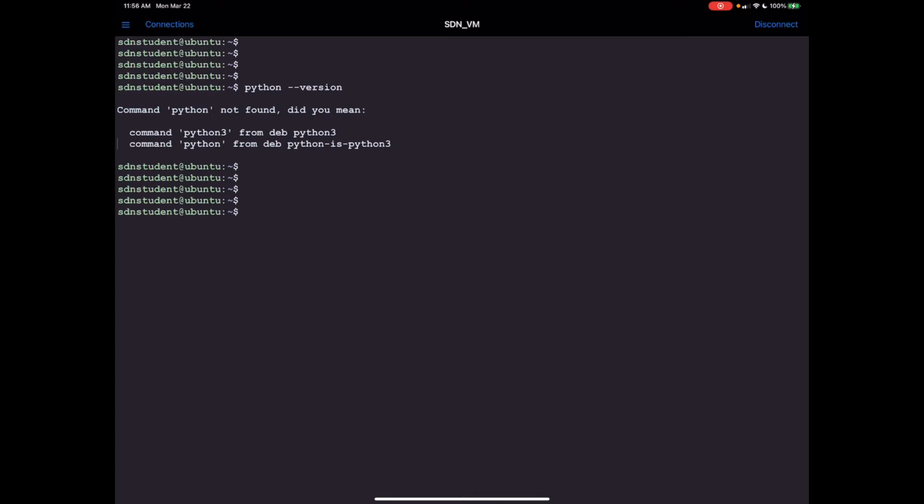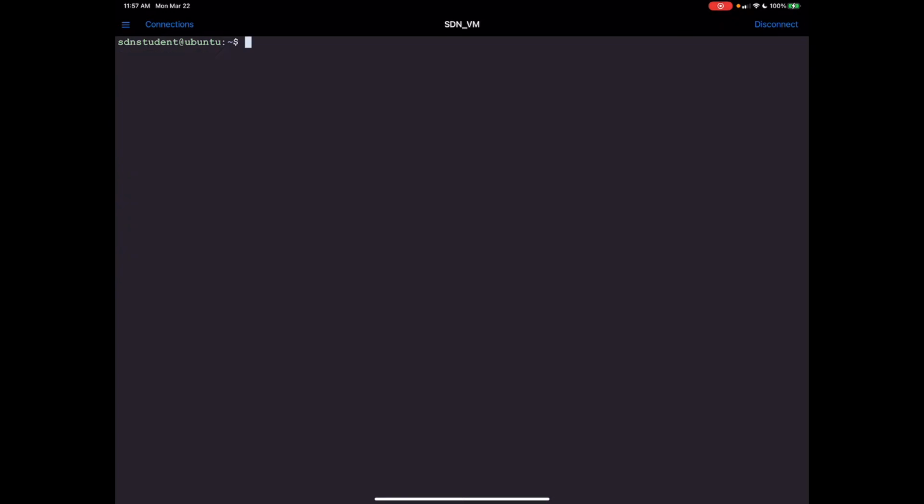you can see it's telling me that it's not found. But I can still install it if I wanted to, and if you're using an older version of Linux, or perhaps you've got an old version of Python 2.7 already installed, I just want you to be aware of that, as you could potentially see it. So if I run the command python3 and check the version, you can see it's telling me that I've got 3.8.5 installed.